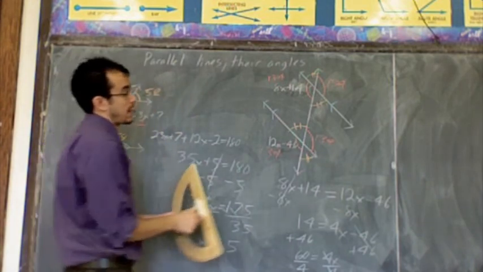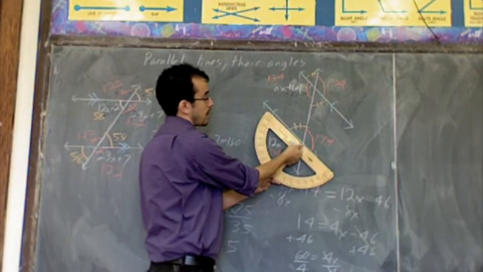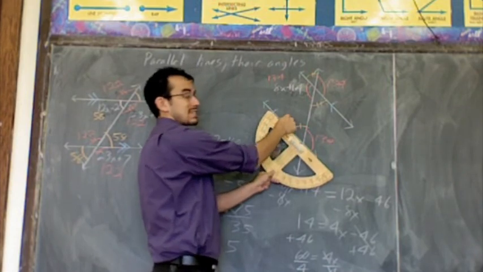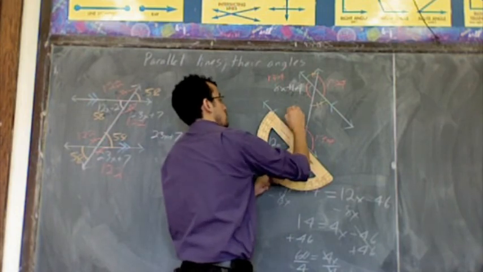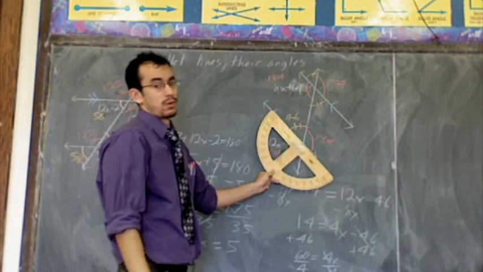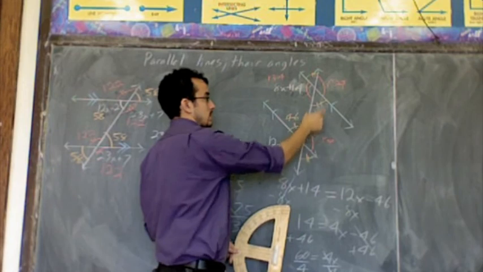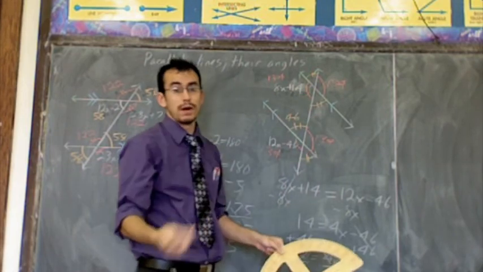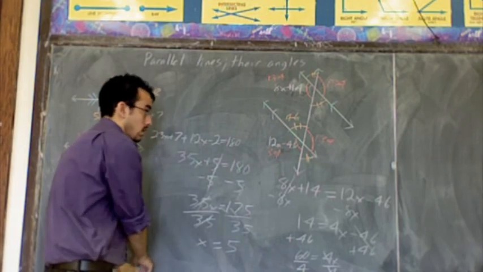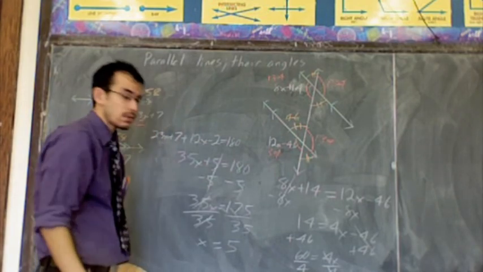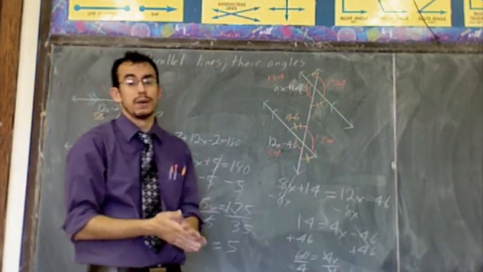And the reason I can figure that out is because all of these angles form linear pairs. If this is 134, this has to be 180 minus 134, which we know is 46. And they add to 180. So all the orange angles, 46, 46, 46. If I asked you about any one of those angles, you should be able to tell me that they're either 134 or 46. I hope that answered any questions you might have.